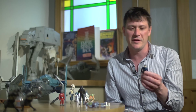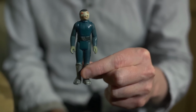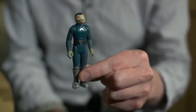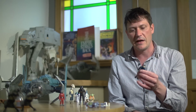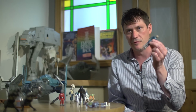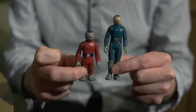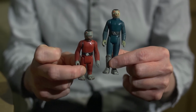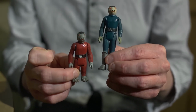Also, I am very fond of the blue Snaggletooth, which is quite a rare piece, especially in this country. It was made as a cantina set that was only produced in America, and they actually got the size and shape of Snaggletooth wrong. So when they issued the cantina set, it was full size in blue with kind of silver boots. And then Lucas quickly put the kibosh on that and redid Snaggletooth to the actual size of what he was in the film. So these ones are very, very rare, especially in this country. I do have a very fondness for this one. It took me a long time to actually find a blue Snaggletooth.